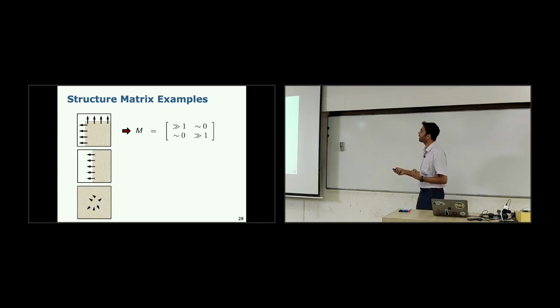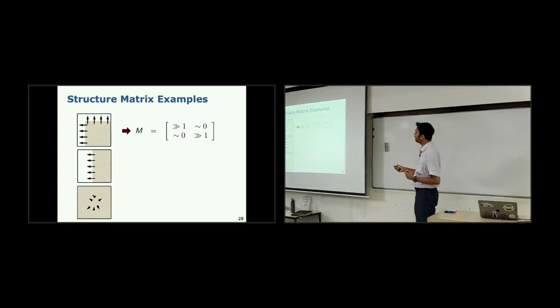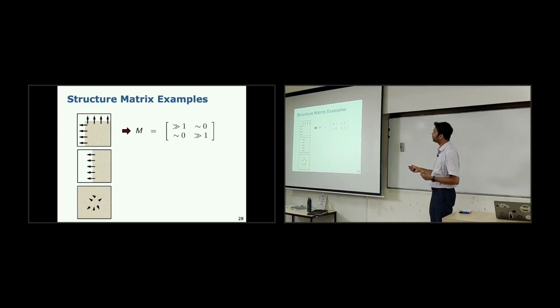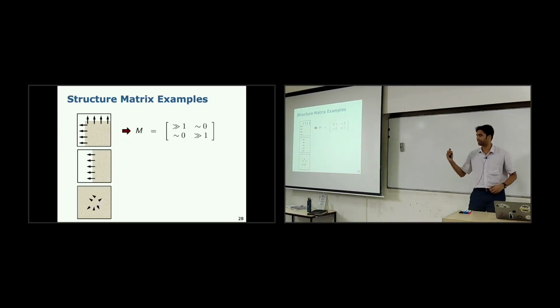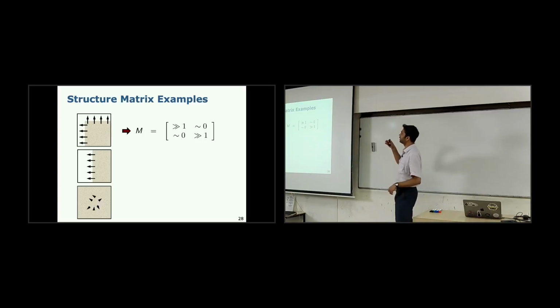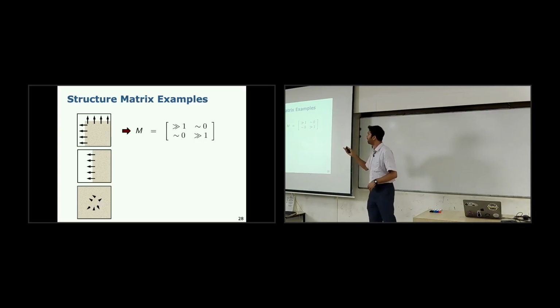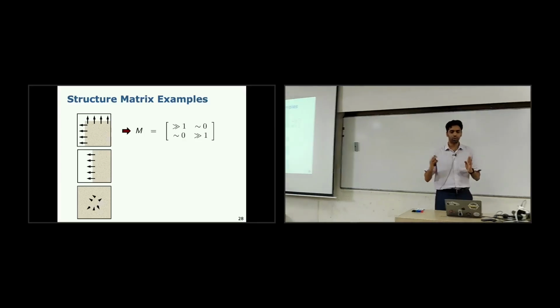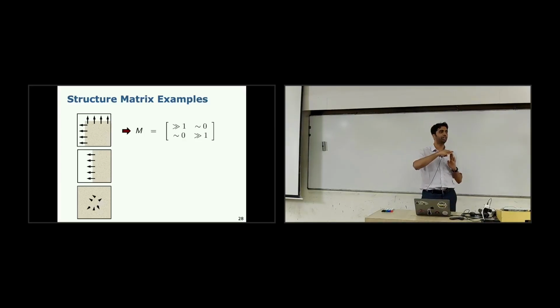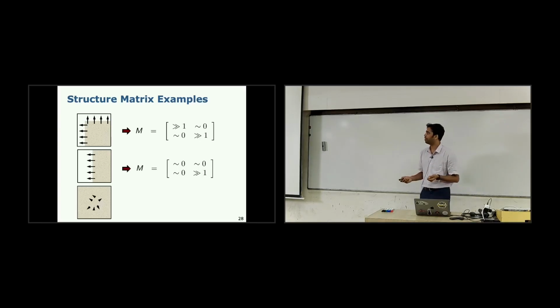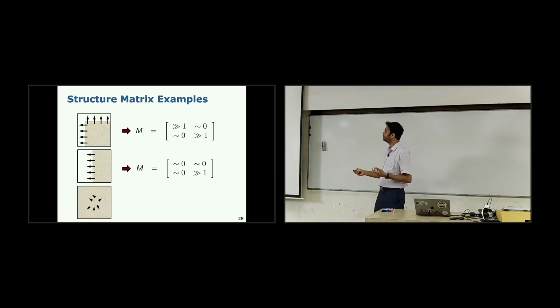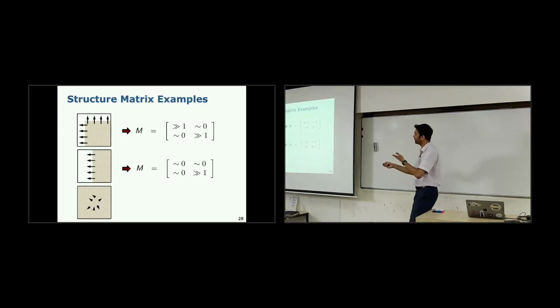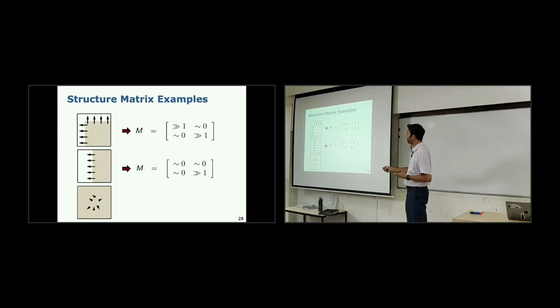So if you look at the diagonal values, if the diagonal values are very big, so this is actually on the eigenvalue. So you take the eigenvalues of the M matrix, and if the 2 eigenvalues are very big, then you know there are 2 major directions in which your data is changing, and that's an indication for there to be a corner. Similarly, if you have one of the eigenvalues to be quite big, or in this case also just the M matrix to be big.